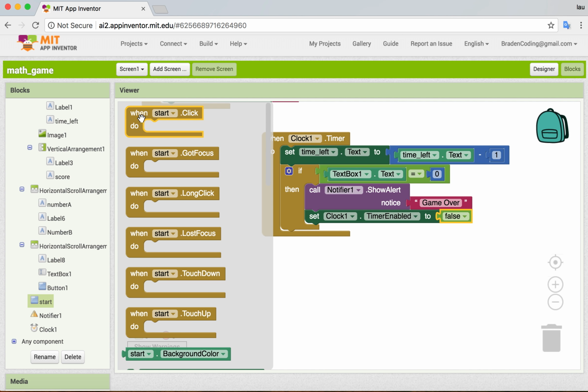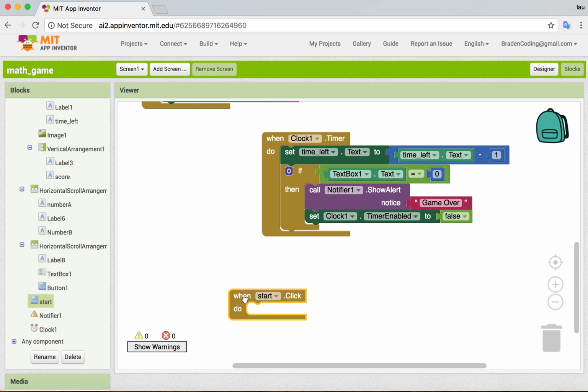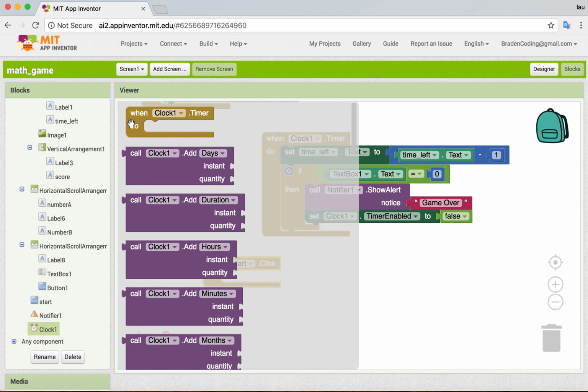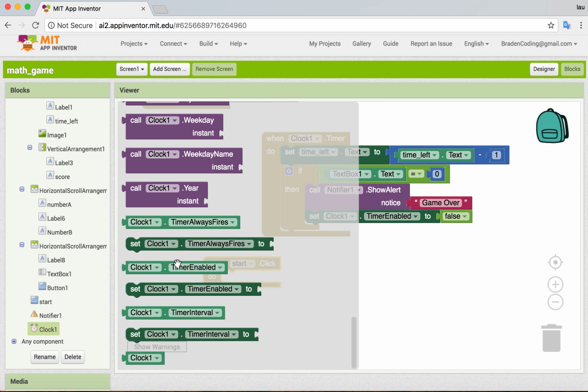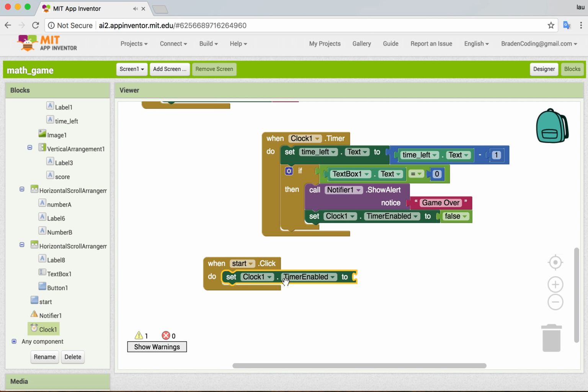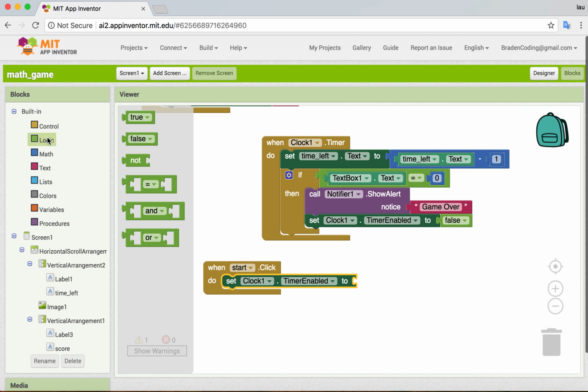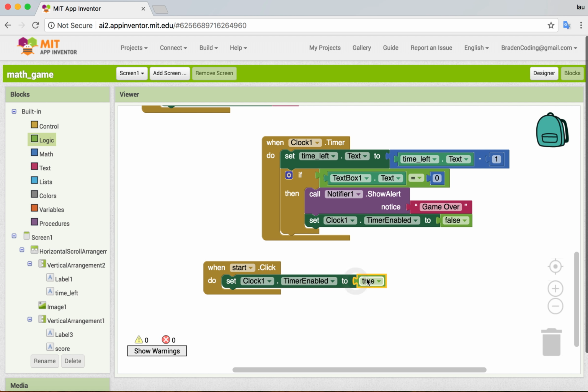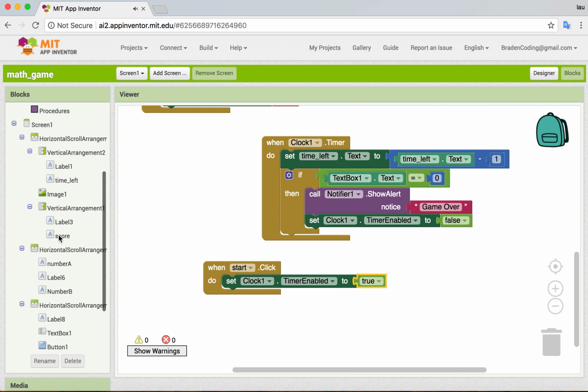Go back to blocks and press start. Drag out a when start click do. And then click clock 1. Scroll down and drag out a set clock 1 timer enabled to, and press logic to drag out a true block.